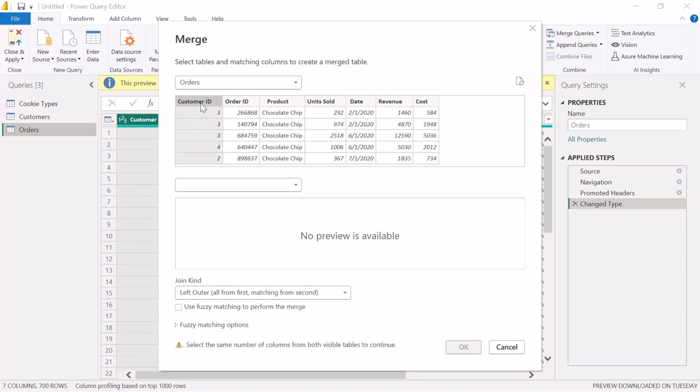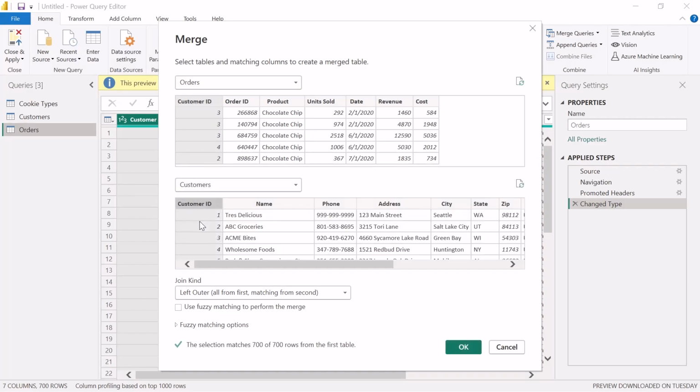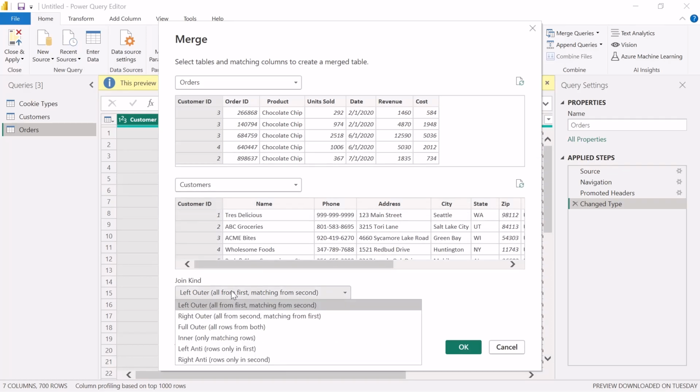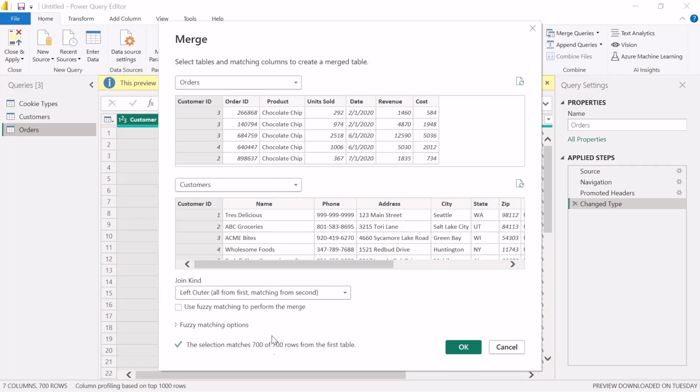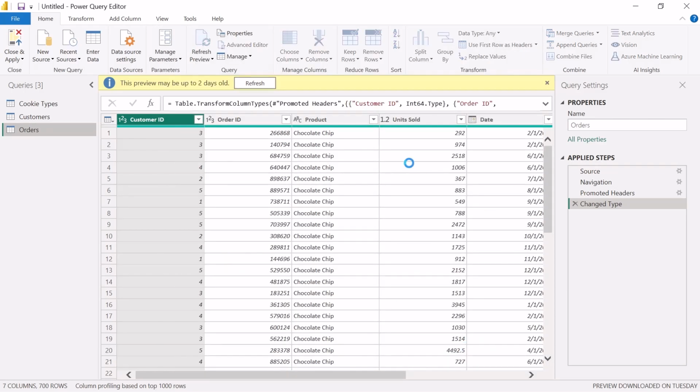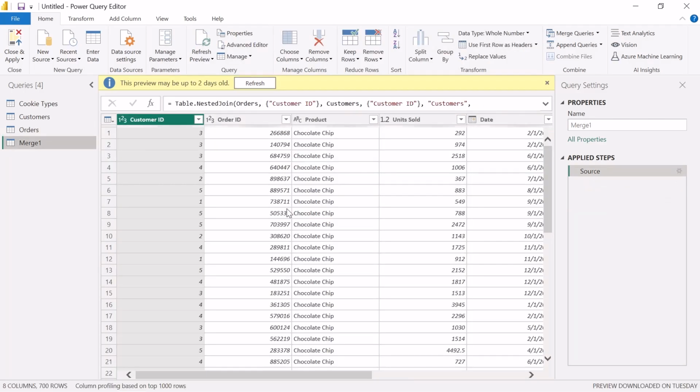For example, from orders I need this customer ID to be linked to customers table based upon the customer ID, right? That's it. And here it is mentioning all different types of joins with which I can join. I want to use left outer join. You can use right outer join as well, depending upon your need, and the description is also visible. Yep, that's about it. And then I'll say okay, merge it depending upon customer ID.